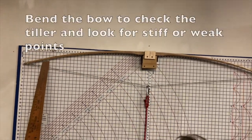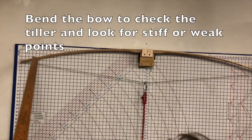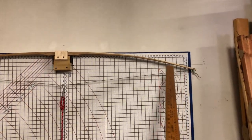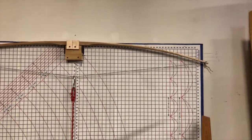Pulling it down. From here down, it's still stiff. It's bending a little bit more, but this area up here is still a little stiff.